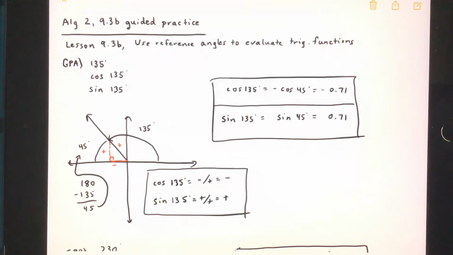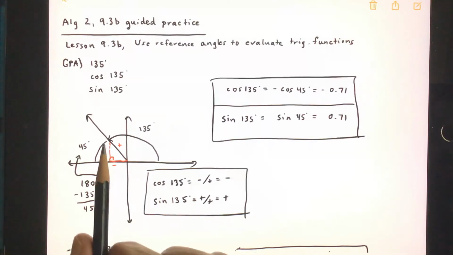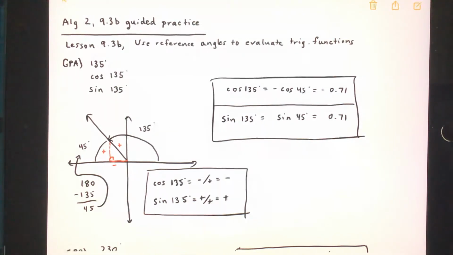The next thing we're going to do is figure out for this angle here, what would be the x and the y sign values. So here, I would have to go to the left. That would be a negative sign, and then I would go up, so that would be a positive sign. So my cosine value will be a negative because a negative over a positive is a negative. And I'm showing that right here. I'm finding the value of my cosine at 135 degrees using this reference angle and marking up the triangle that I can form from that reference angle. To the left, negative, up, positive, and of course, my hypotenuse is always going to be a positive value.